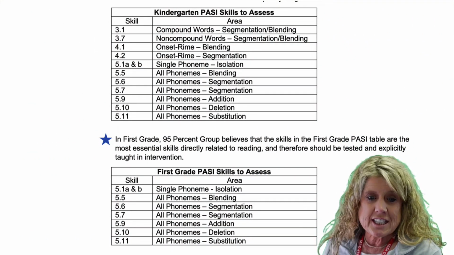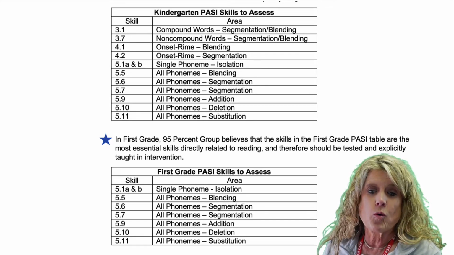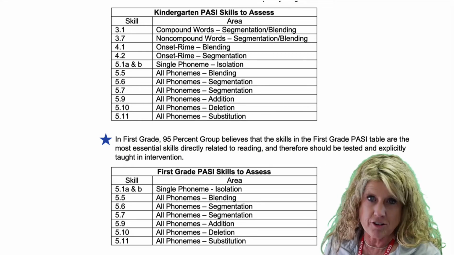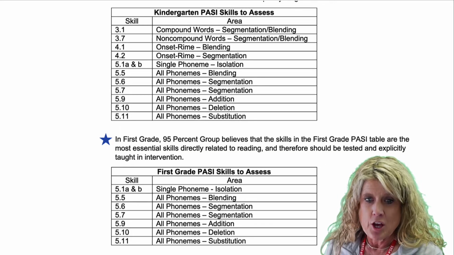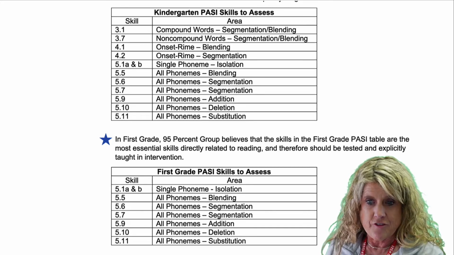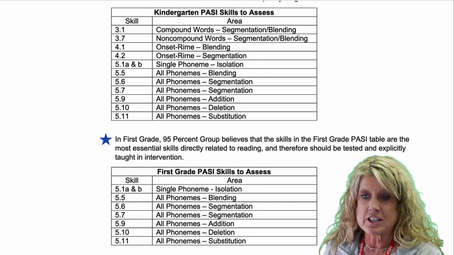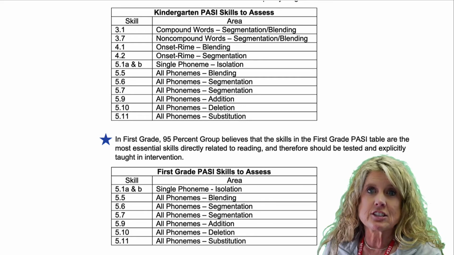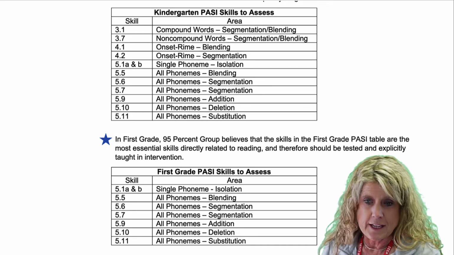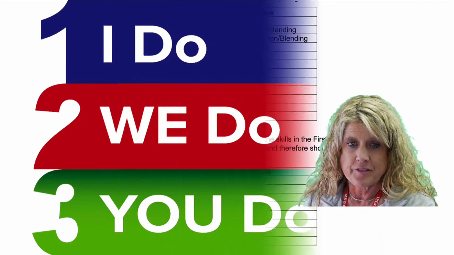Now, the skills that are here at the top are the ones that we assess and are taught in kindergarten. We do not do the other lessons and we don't assess them. Now, the skills at the bottom are the ones that are only assessed in first grade for intervention, and we do not teach or assess the other skills. Now, skills 1 and 2 can be done at the first of the year, but that's usually in whole group lessons unless needed for intervention.